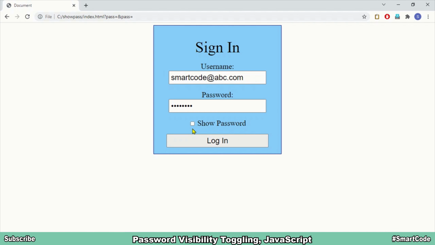But there's another option instead of checkbox. You can also put an eye icon to the right of the password text box. And by clicking on the icon, you can call JavaScript code to do the same job. And the eye icon you can easily get from the Bootstrap. So I will do an enhanced version of this application in the future, and I will show you how to insert Bootstrap eye icon and how to make it work to get the same result, right? So let's get into it and start with the HTML.